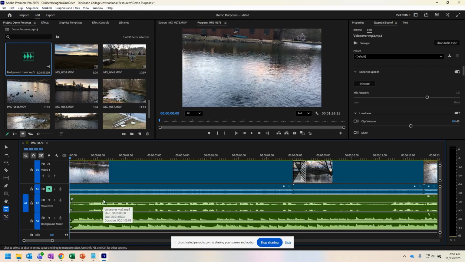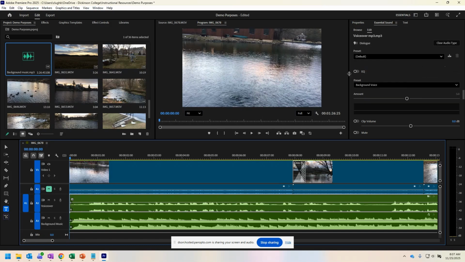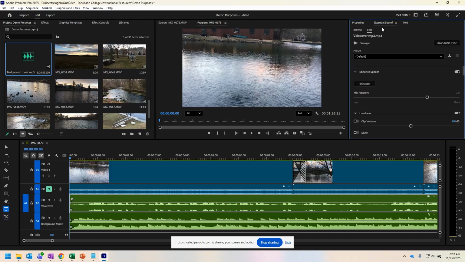And I can choose, do I want to increase the clip volume, decrease the clip volume? This is where I could also mute it. Let's say I had multiple clips of speaking and we have multiple speakers, different people, and we want to try to match the volume, I could highlight all of them and hit auto match. I don't want to do that for this, but we could. I can try to equalize it. There's a lot of different options here that you can do in the Essential Sound panel. So just so you know that we are able to do that.